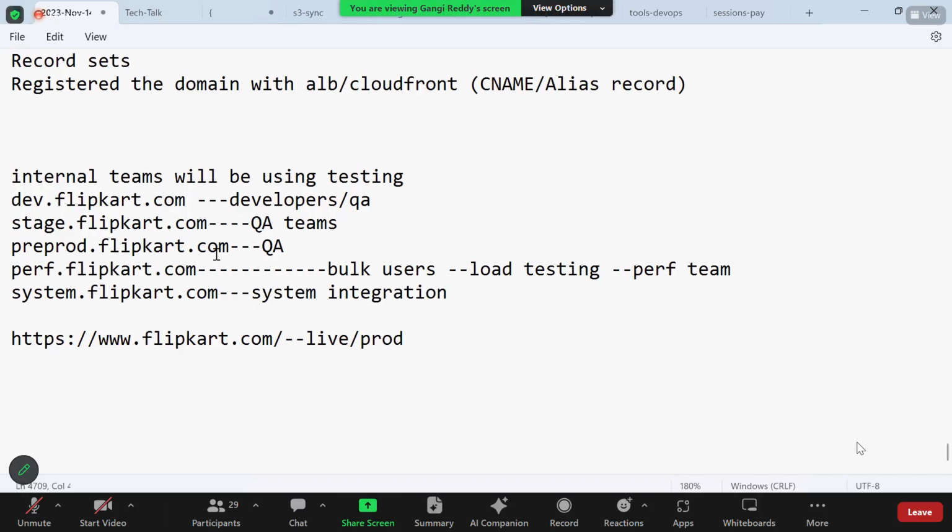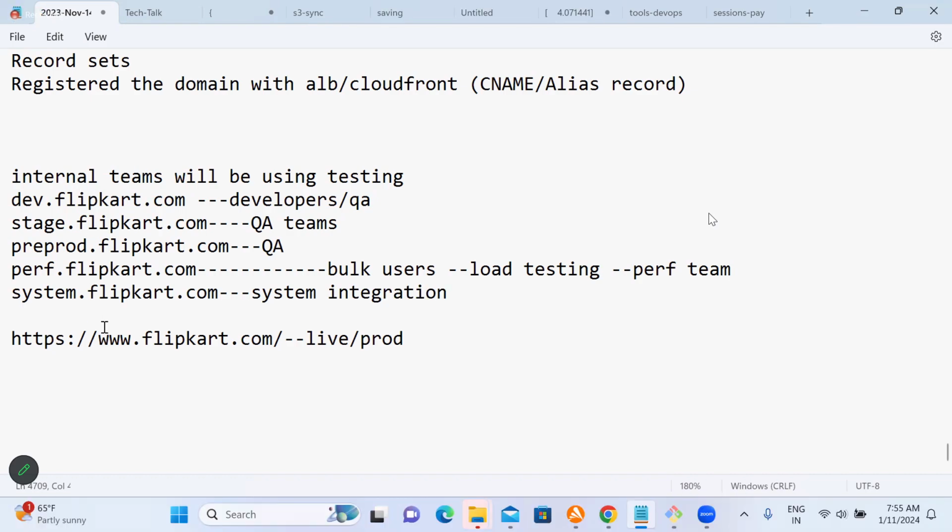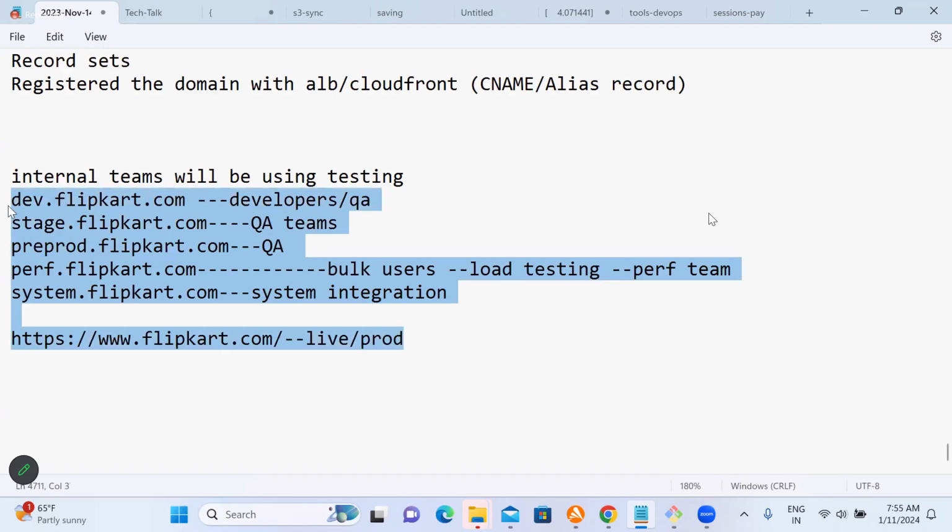As a DevOps engineer, your job is to maintain these. If any one environment is blocked, let's say there is a release planned, a big release is coming, like some bulk sale is coming, some new features have to be added. They will be planning three or six months before itself. So they'll be testing here. If any one environment is delayed a little, your release also will get delayed. It will get impacted. So our job is to make sure everything runs smoothly.